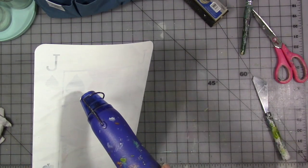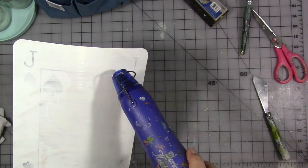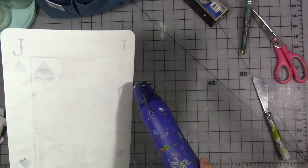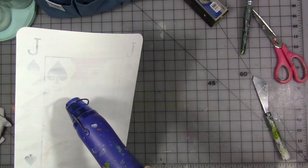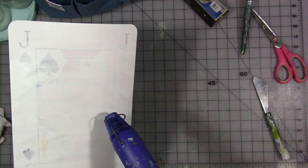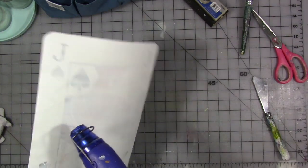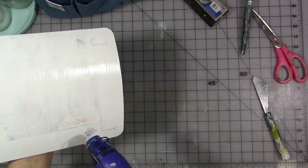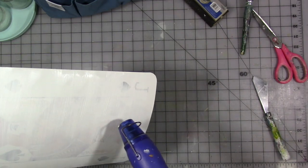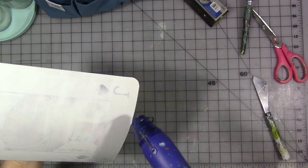So now I'm just drying it with a heat tool because I have absolutely no patience. Because of the kind of paper we're working on and the fact that we're working with gesso, which is basically an acrylic medium, you want to be careful you don't have the heat gun in one place for too long or it will bubble. Also, the plastic coating on the card underneath will bubble. So if you want that texture in your background, go for it, but do be careful — these heat embossing tools get really hot.